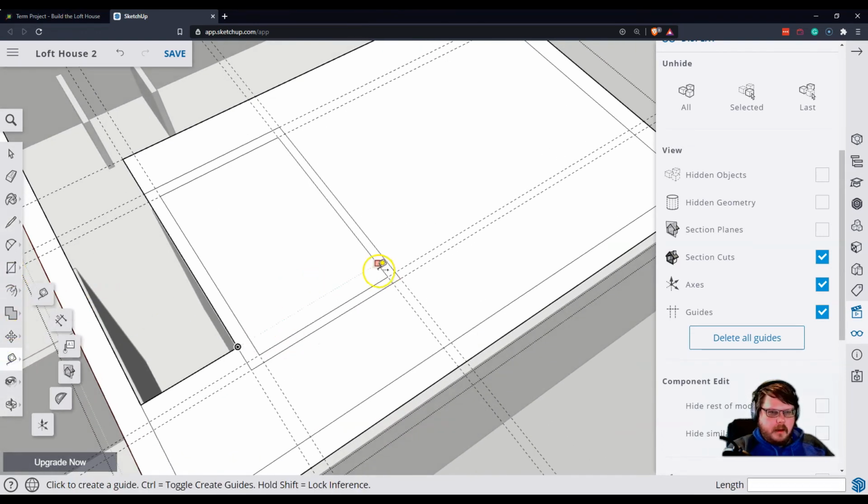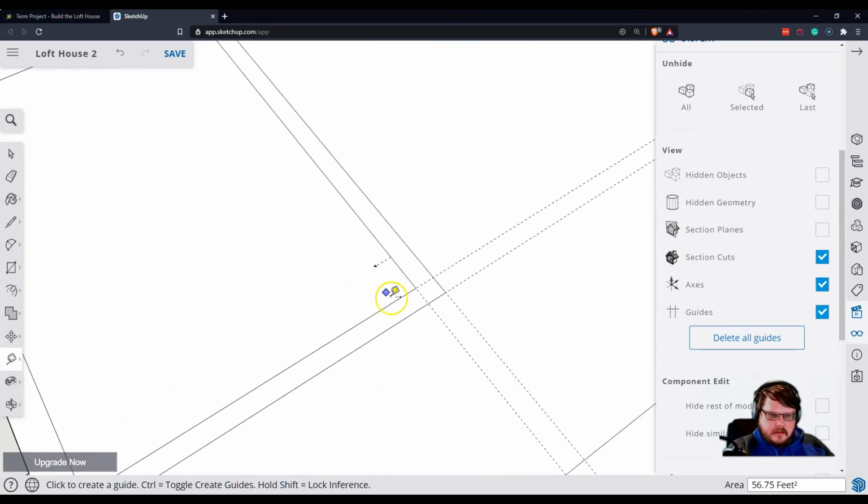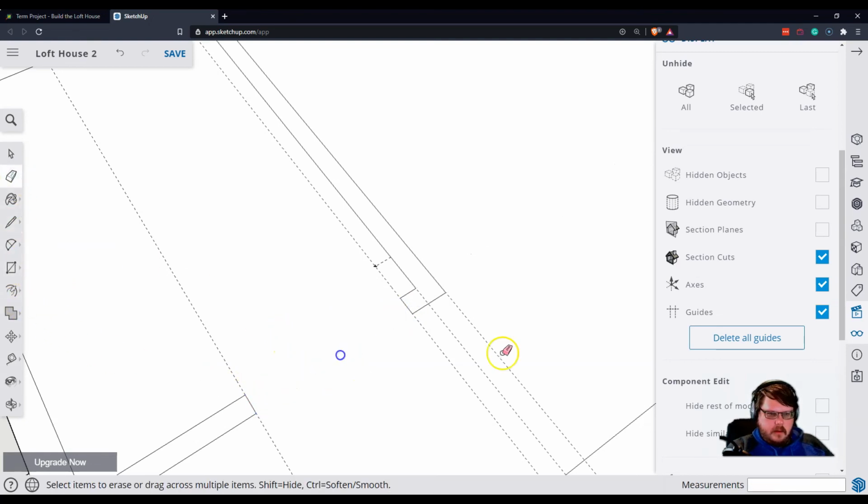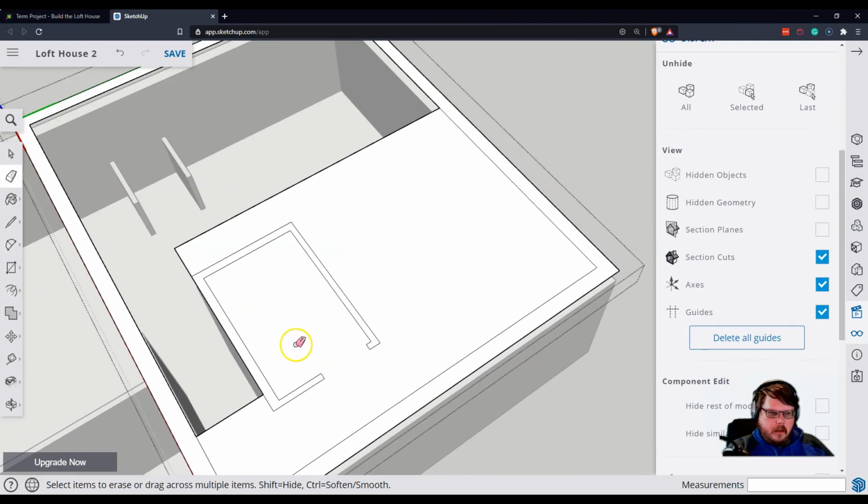So we'll pull a line here. I'll say this is 4 inches. It did that thing. Sometimes it draws this kind of a guide, and I'm not entirely certain why, but I usually just redo it, and it's fine. And when you type 3 feet, boom. So there's our door opening. We will delete this and clear our guides, and then they're all gone.